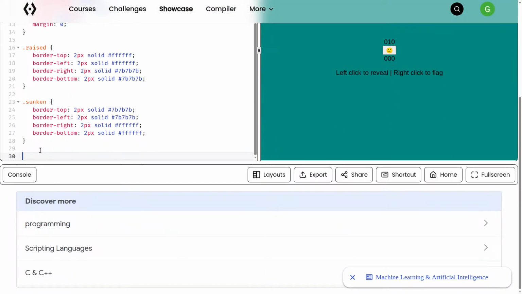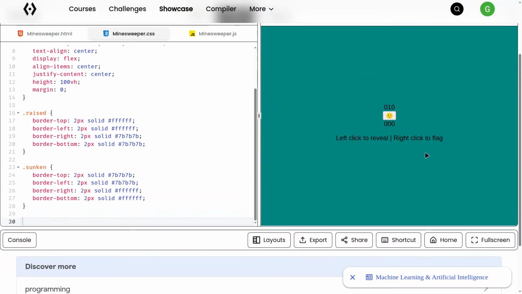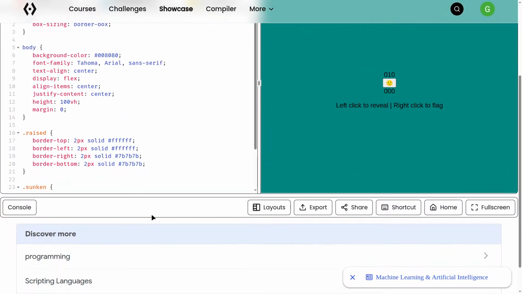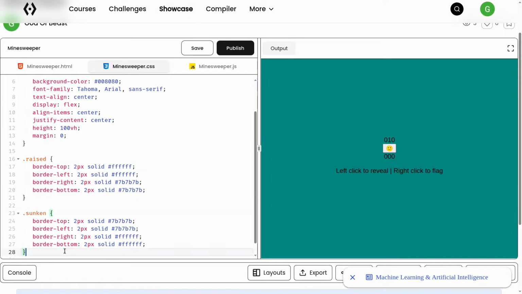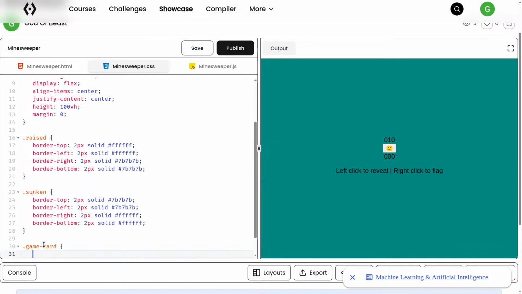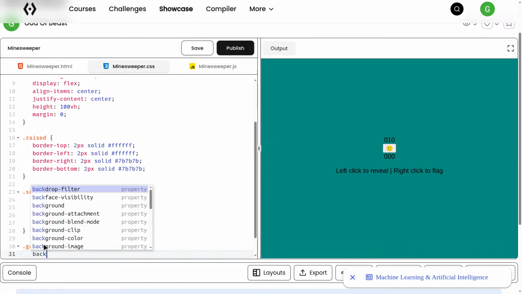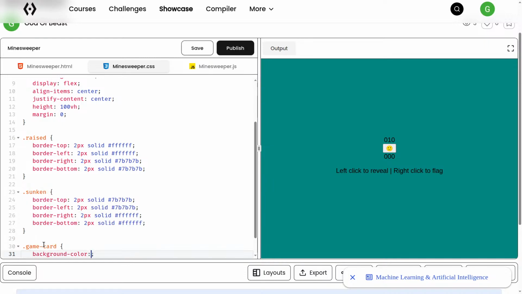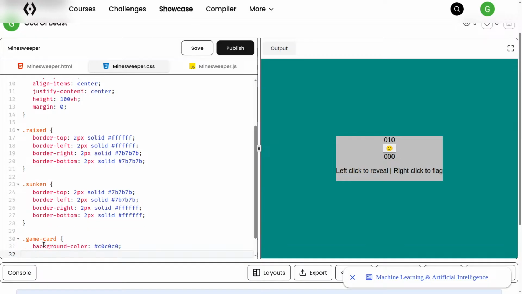So the next thing that we have to do is start styling the normal containers. The first thing we have is the game card, which is the entire container. So let's go ahead and do this. We'll do .game-card, and background color C0C0C0, so that will be a grayish color.